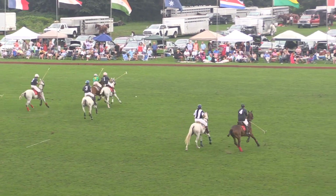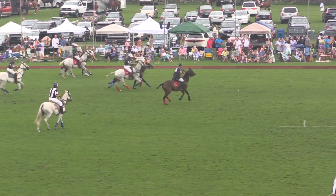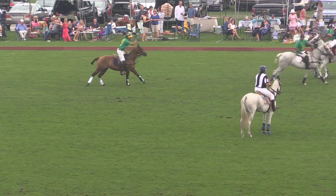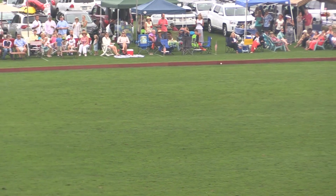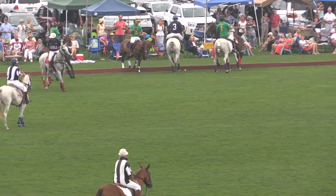Minnie going hard with him. Minnie riding him off. Now she'll take him out of the play. Dan Keating on the grey going back with Shane Chin. Dan gets the backhand. Good backhand. But back there is 2 Jamaicans, and Philip Joseph gets the meat. Sends the ball strongly up the field. And going back, the number 4, where he should be, Rory Tory gets the ball on the boards.